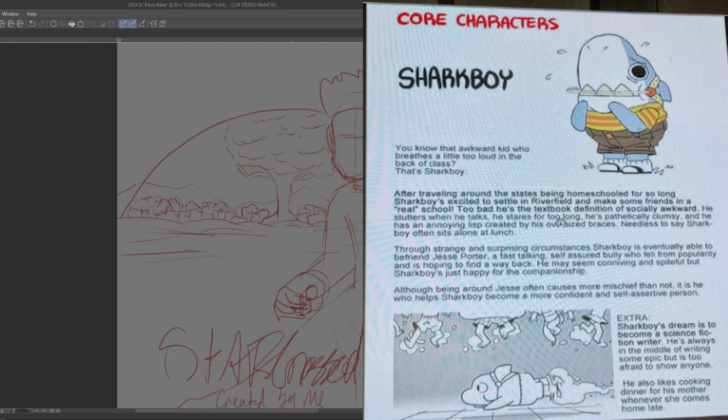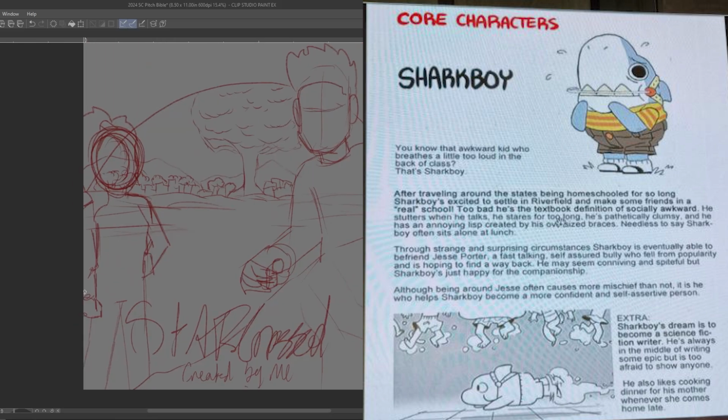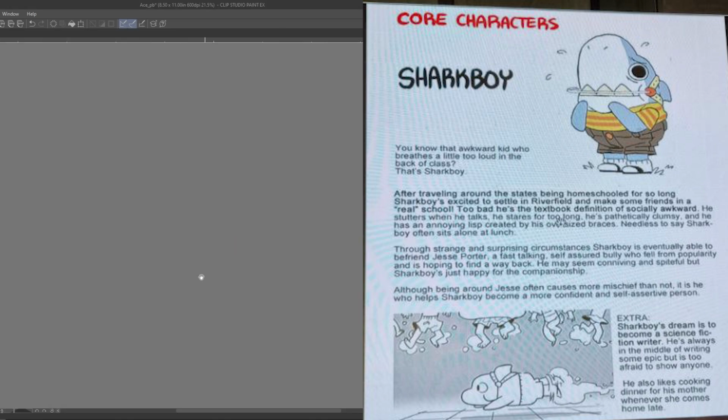Anyways, the second thing I like about this layout is the main character is in color, and it's not super rendered with highlights and shadows, but it's still very well rendered regardless. What I also enjoy is that there's another scene depicted of the character in a situation, and it's in black and white. It's like a sample of what we can expect from the character, like what situations they'll be put in. Very cool.